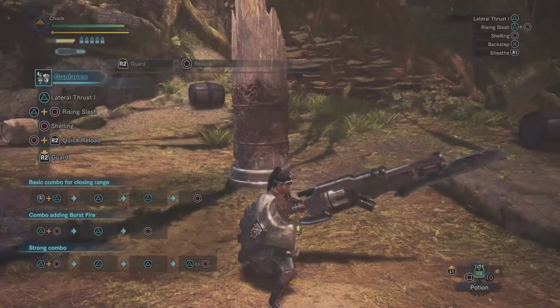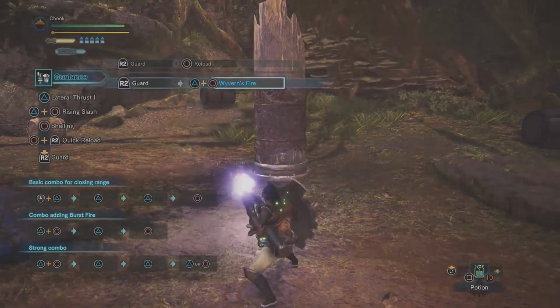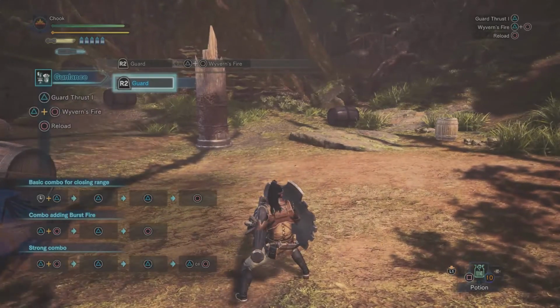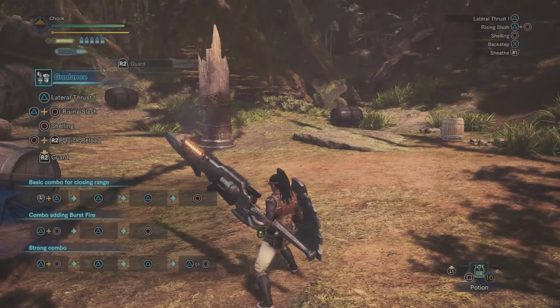Now, has my weapon cooled down? Yes, it has. Okay, so we'll finish up by showing the Wyvern's Fire and the fact that you can aim it while charging it. So if you've got the monster in your sights, everything's good, and then all of a sudden it moves at the last minute, you can follow it, basically. And that is the Gunlance.